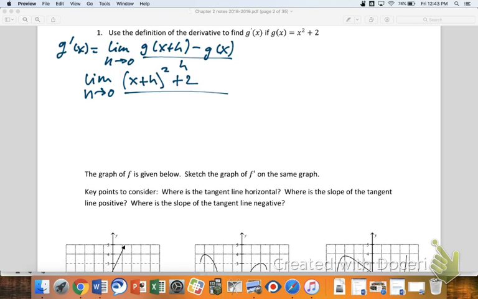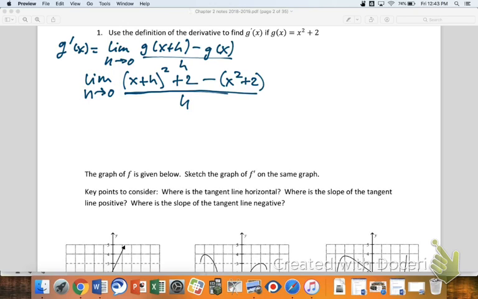So that goes right here. There's g of x plus h. I'm supposed to subtract from that g of x, which is just x squared plus 2. A key idea is to put parentheses around it so that you end up subtracting the whole thing, not just the first term. And still all over h. Please notice that my limit has not disappeared. That's a real tempting thing to do in a scenario like this. It's still sitting there.